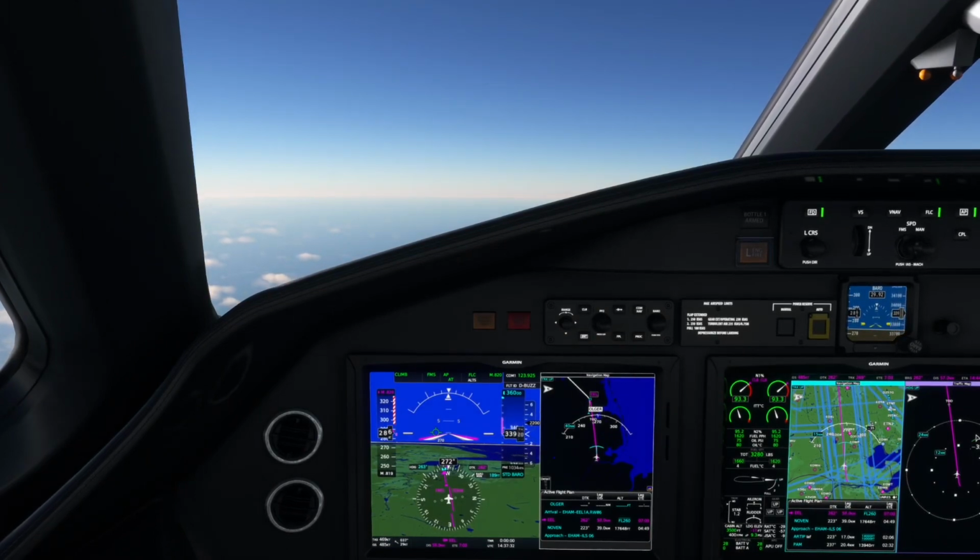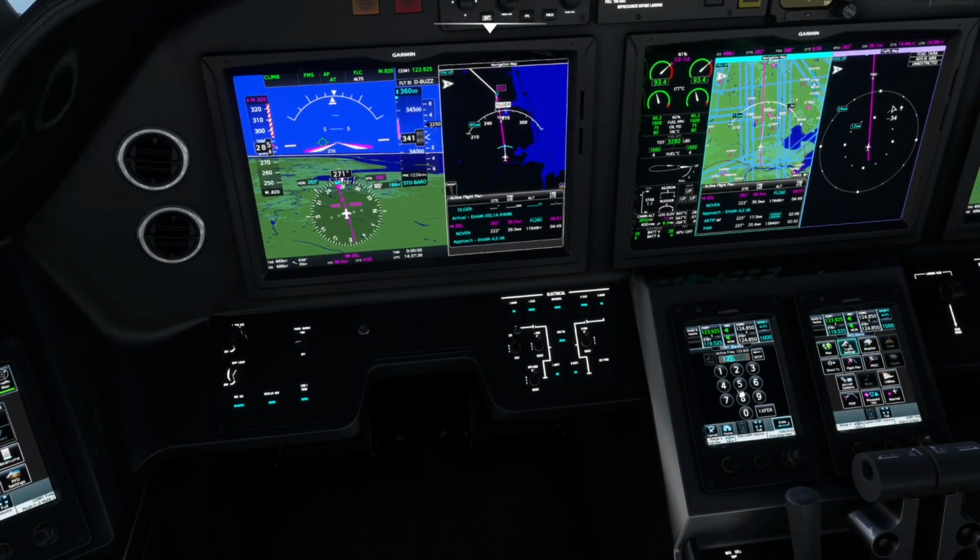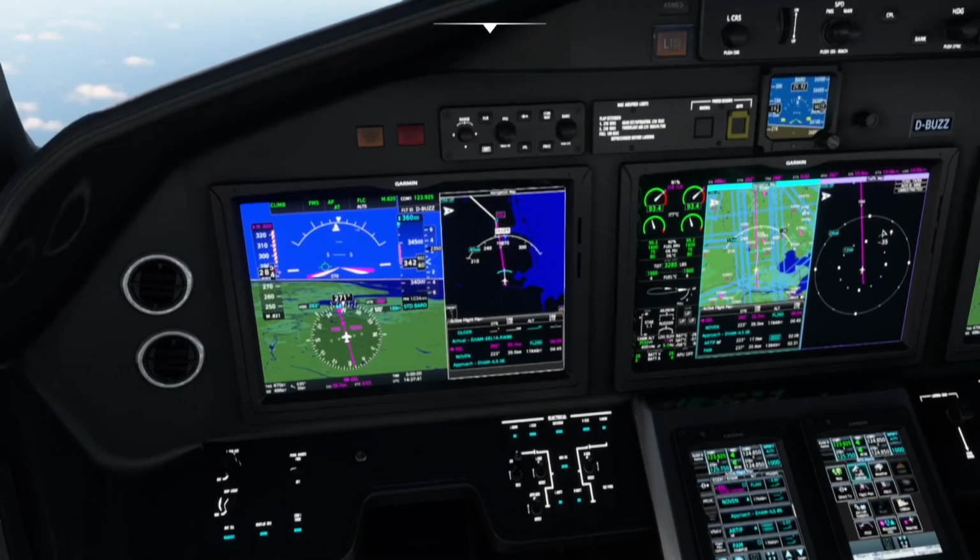So let's see if I can anticipate our next frequency. It would be 125.75. Let's put that in the backup.